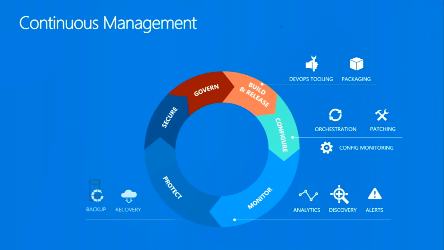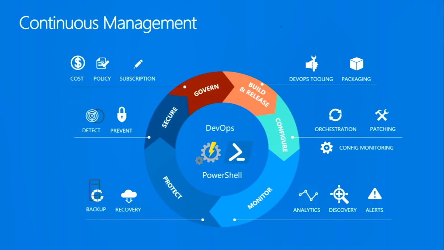And the main thing we're going to talk about really is the continuous management part. The reason we focus on this is there's a lot of tooling and knowledge about how to build the applications, and development teams have been doing this for a while. But the challenge really is how do we bring all of the operational requirements that IT has into the system so that they can actually deliver the value through those applications, but they're delivered in a way that you can actually manage them how you need to.